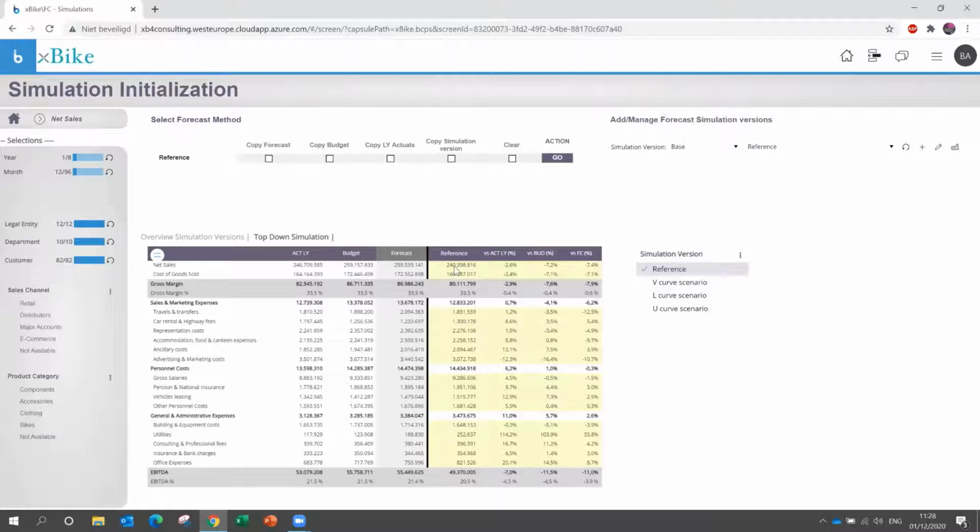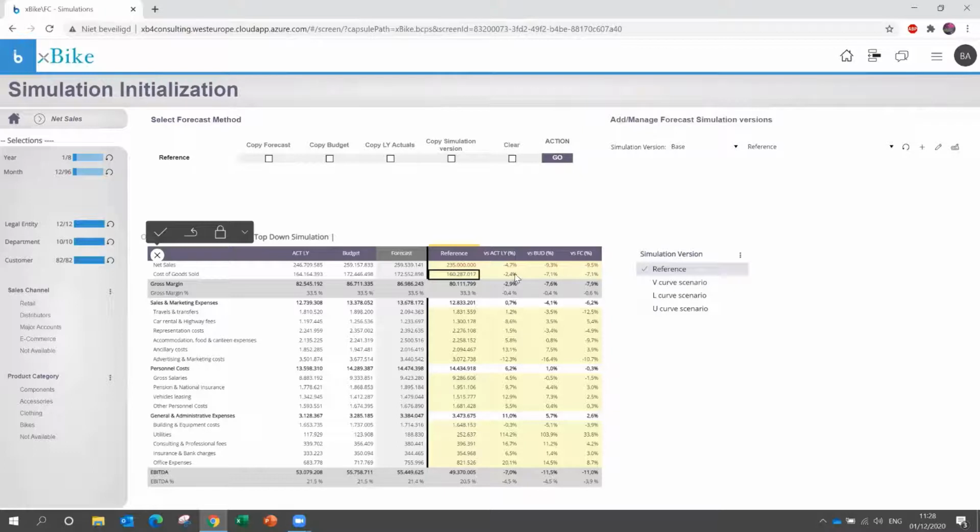Either you update the values directly from this perspective, so instead of 240 million, you can say that it can be 235 million. And you'll see automatically that my percentages versus actuals last year, versus budget, and versus current forecast have been updated.